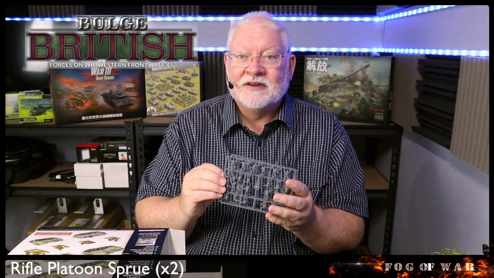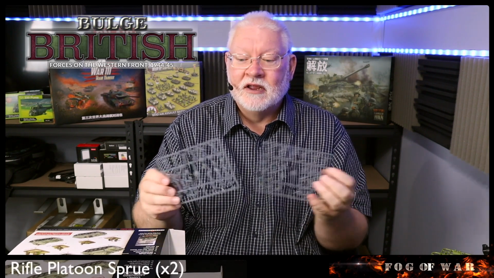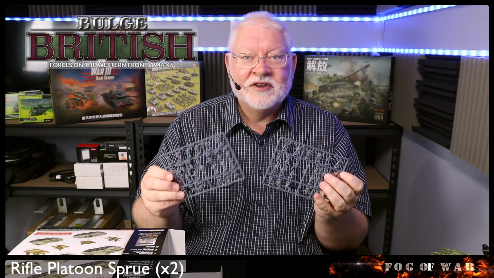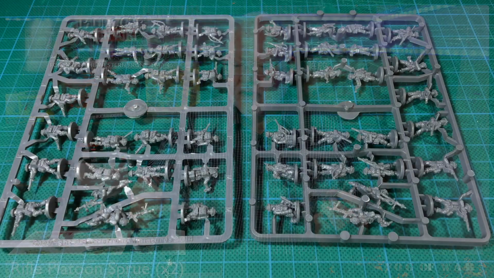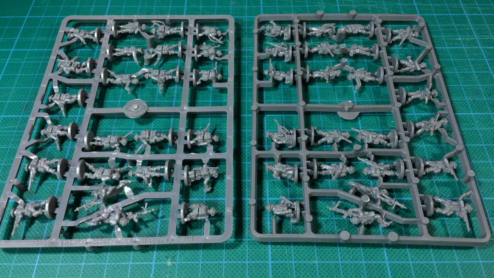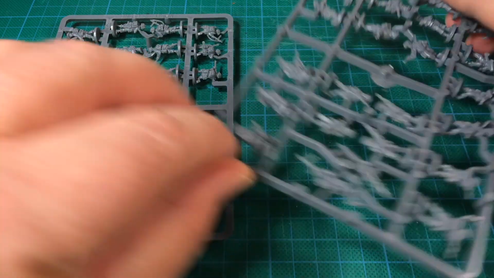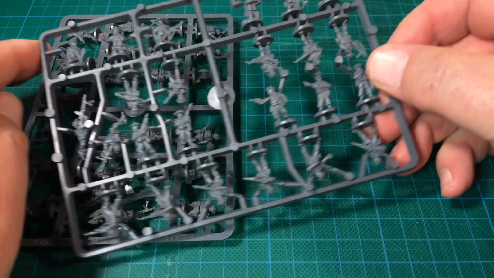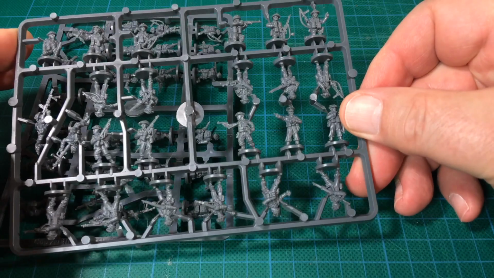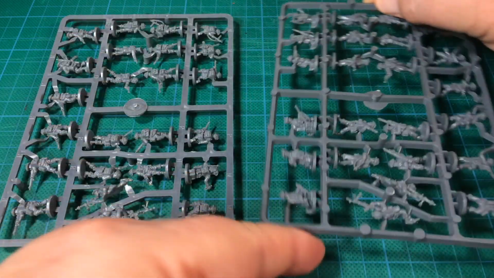You get hard plastic British infantry. So I've wanted some of these for ages. I've had British infantry, but I haven't had these particular sprues. And there's plenty of guys on here. Lots of riflemen, Bren gunners, officers. There's a PIAT. Yeah, all sorts of stuff in here in hard plastic. So you get at least 2 of those. Let's have a look in here. What else do we get?